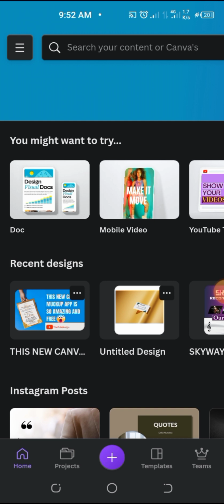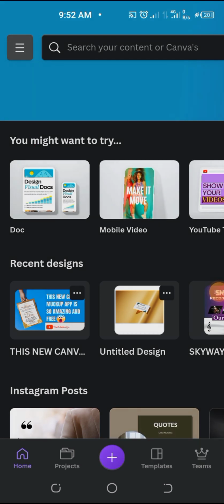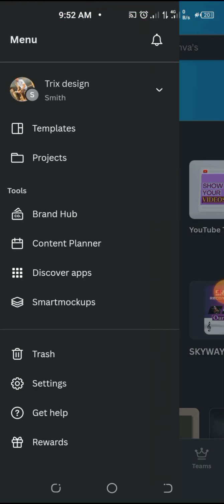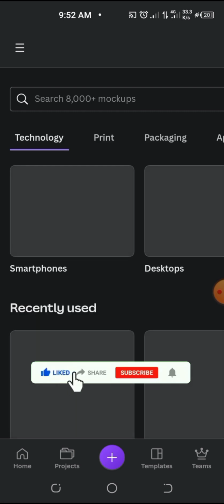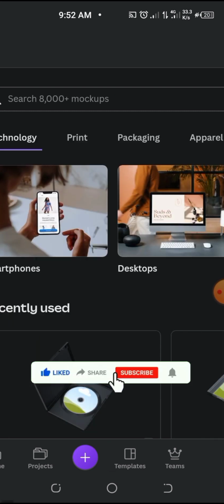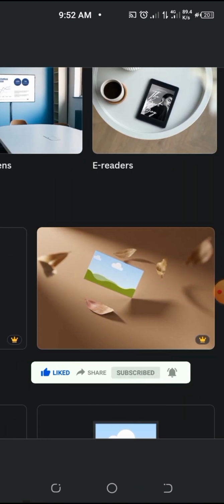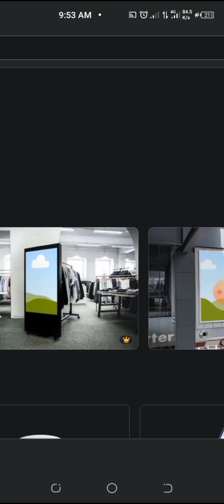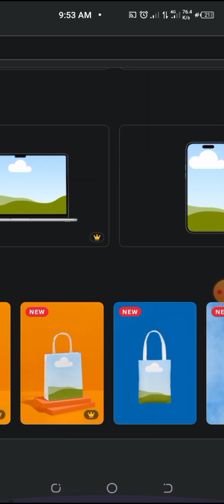You know the normal mockup. You just click this dot, the down button here. You will get to see the normal mockup. But most of these mockups are paid. If you're not a Canva Pro user, you can't use them for free. And then some of them are free, but the free ones are not like the paid ones. The paid ones of course should have more value, like this is a paid mockup, this is a paid mockup, this is a paid mockup, and most of the mockups here are paid.